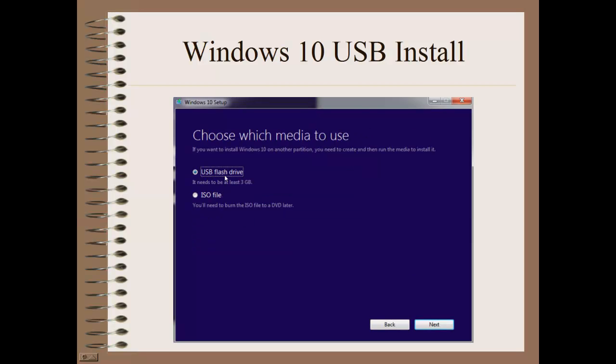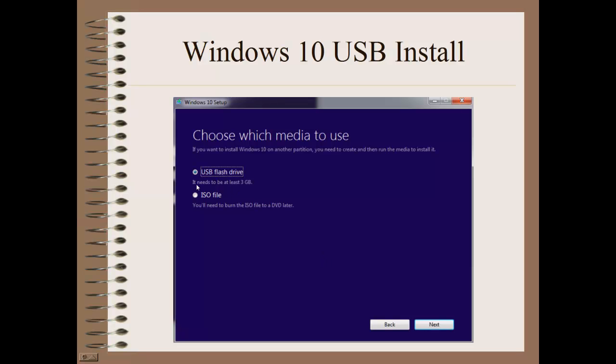We're going to put it on a USB drive. You have an option here of USB drive or ISO file. Again, an ISO file is an image file of maybe an install disk or a CD where we create just a single file, and then later we can use this ISO to create and burn a CD. So this becomes a pretty important tool. I've got another YouTube video on this if you want more information on how to create ISO files. Anyway, select the USB flash drive and select next.